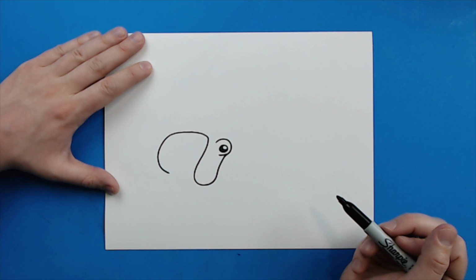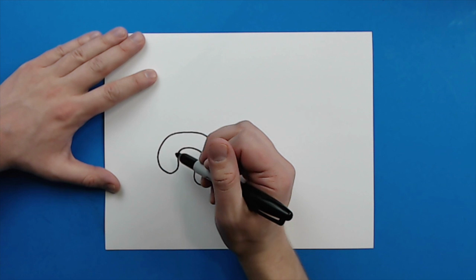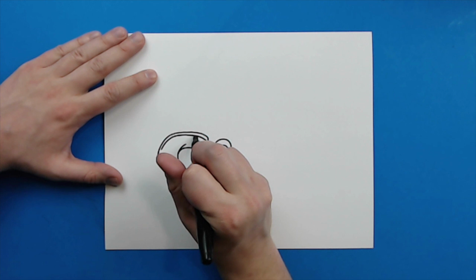And then what I'm going to do is I'm going to kind of curve this around and I'm going to bring it back up to here and then go right to there. It's a little tricky. Then I'm just going to add a little bit of a curved line right here. And then starting here, I'm going to add a little line that's just going to go right around here. Then starting here, I'm going to add a little line that's just going to kind of go right down to here just to kind of show where the mouth is.